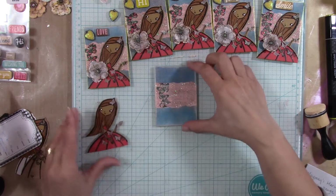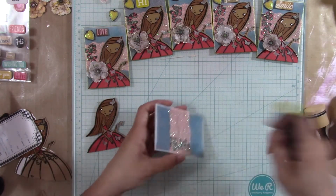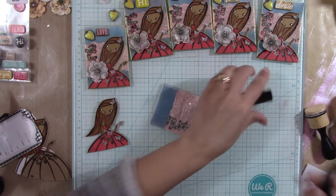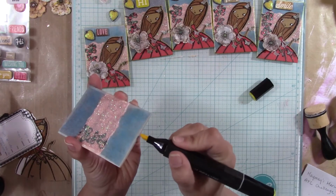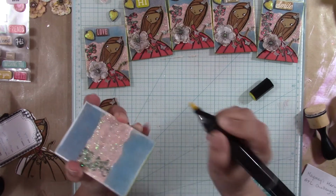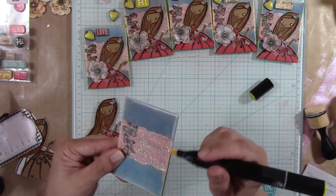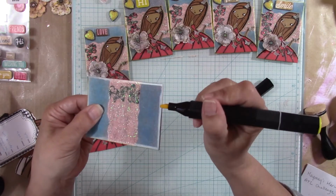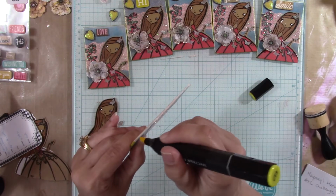Trying to decide if I'm going to keep going. All right, so also I forgot, I used my Spectrum Noir alcohol marker, and I just went over in yellow because I felt like I needed some yellow, like sunshine. And so I just went over the edges.